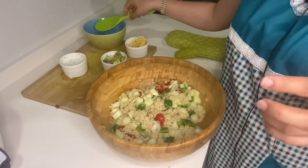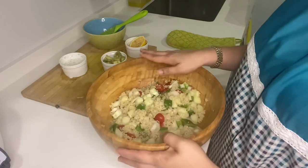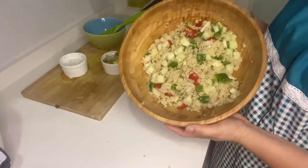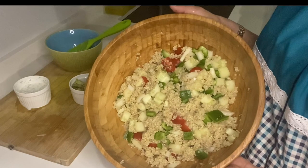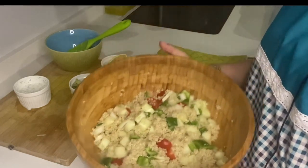I have no spinach, so I don't have anything to add more. So here, quinoa salad. Healthy.